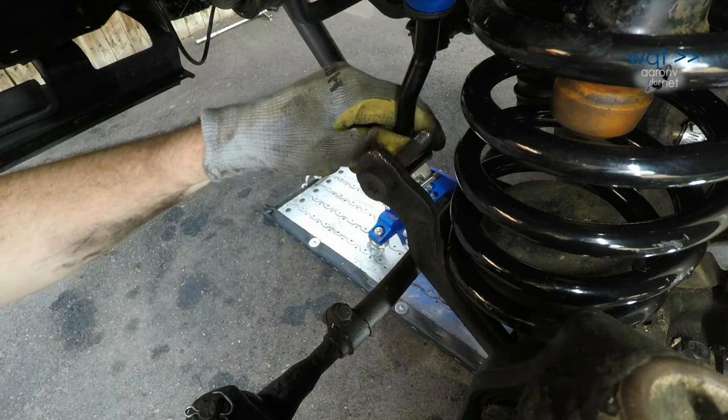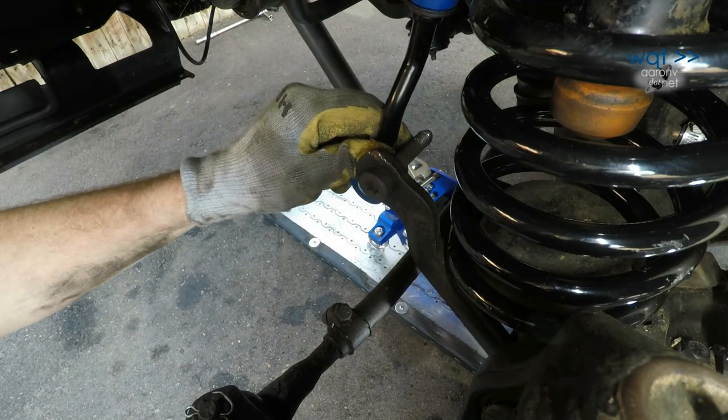Here's where it's going to get a little squirrely. I need to be able to push this bar up somehow in order to get that in there.